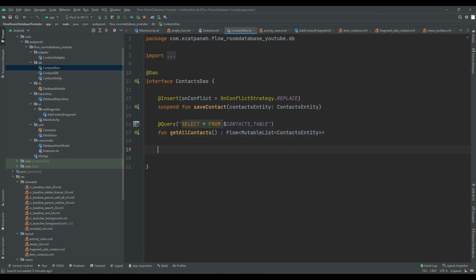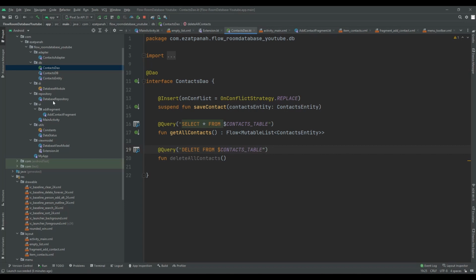So here, let's use the Query annotation, and here with this SQL query, we can delete all the data from our table. Okay, just let me copy and paste it here. And here I should create a function for that. Delete all contacts. Good. Just here there is an extra dollar mark, so okay.